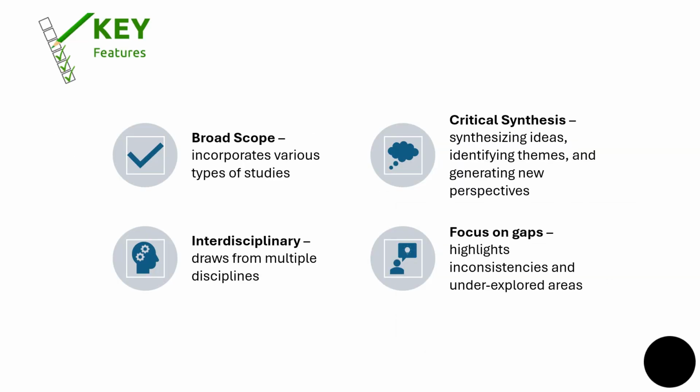This type of literature review integrates perspectives from diverse sources, including empirical and theoretical studies, to provide a very comprehensive understanding of the subject. Unlike other types of literature review, integrative reviews often focus on identifying the relationships, gaps, and contradictions within the literature to advance knowledge in the field. So it incorporates various types of studies such as quantitative, qualitative, theoretical to provide a holistic understanding of the topic. The focus is on synthesizing ideas, identifying themes, and generating new perspectives rather than simply summarizing existing work, which is normally the purpose of a literature review.